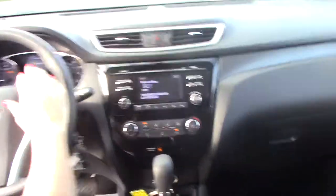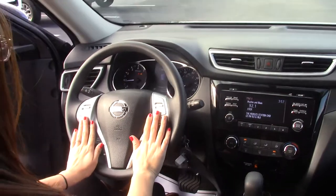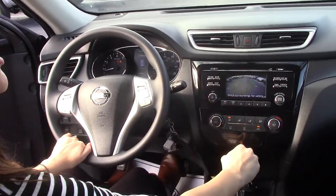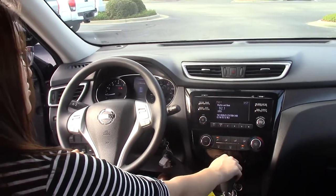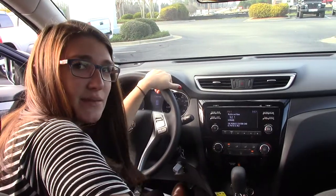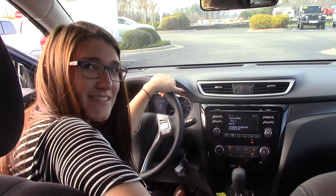It's all-wheel drive as well. We do have our controls on the steering wheel, as well as a backup camera that shows up on the screen, CD player, audio controls, Bluetooth — the whole nine yards for you on this vehicle. Come see us at Hubert Faster Toyota, where we are the difference.